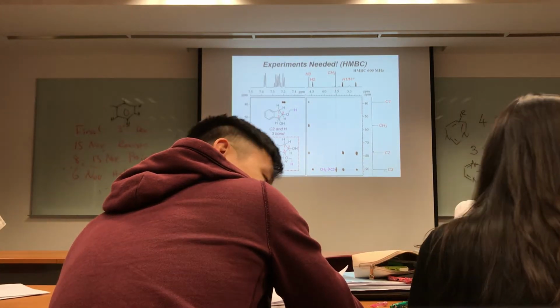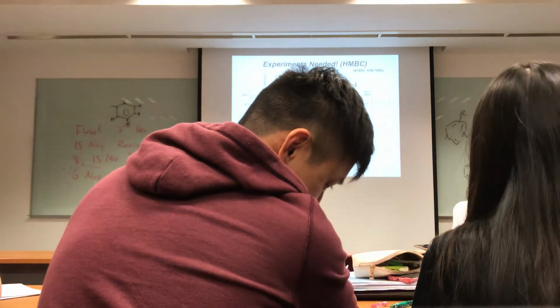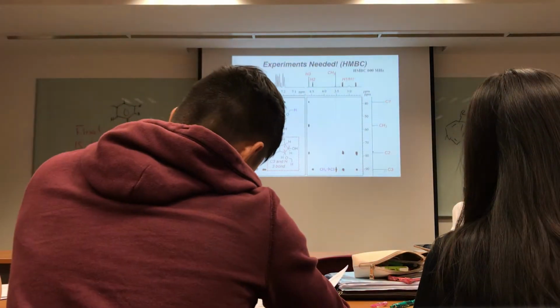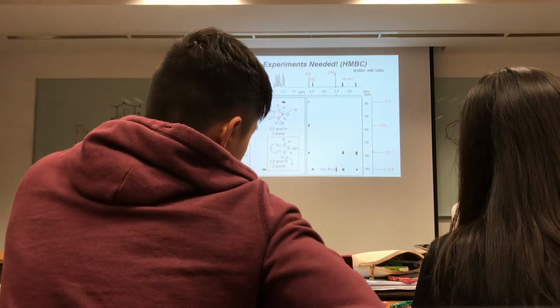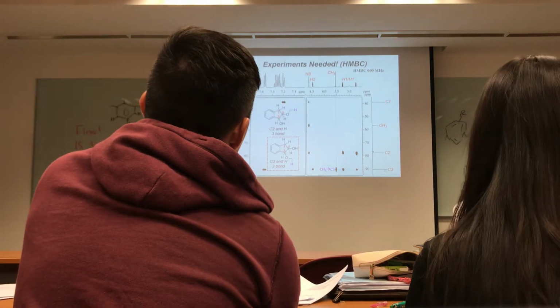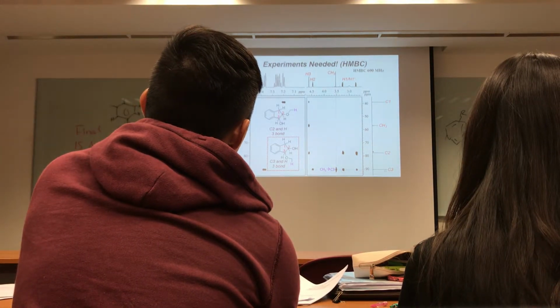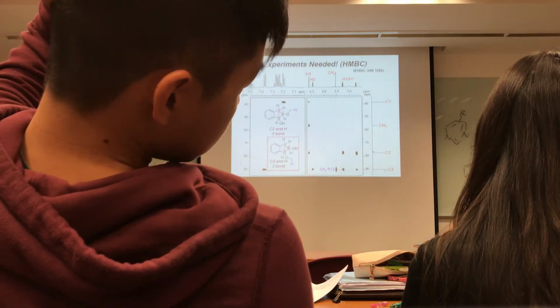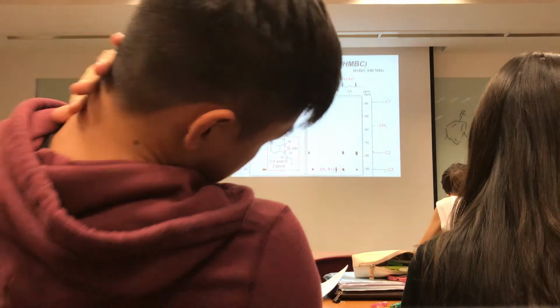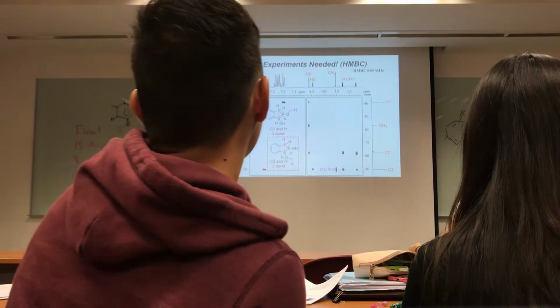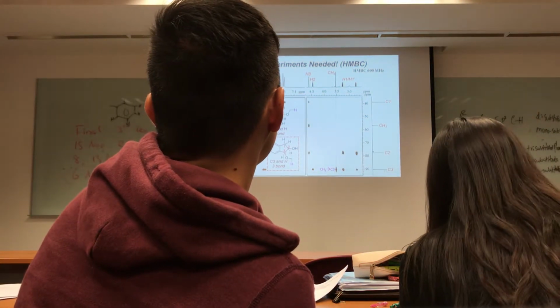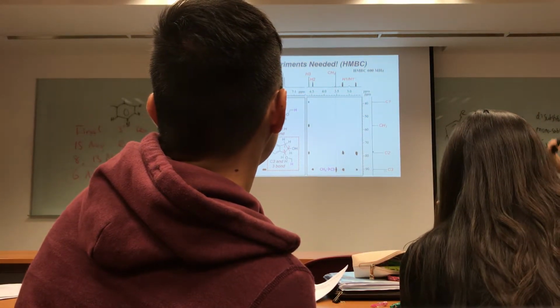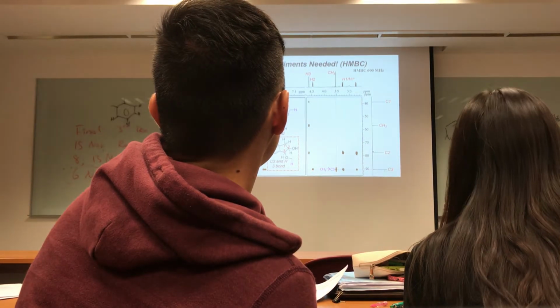Now you see for HMBC, it is very important to see connectivity. Once you have fragments, you want to put the fragments together. If you only see one bond away, you don't know what's away after one bond. It's difficult to connect the fragments together, right? If you can see 2 bonds or 3 bonds, in that case, that can help you.